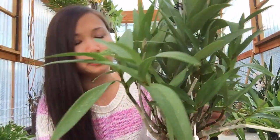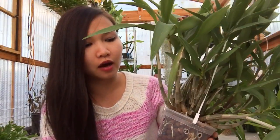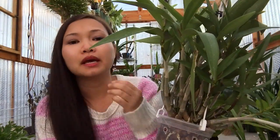The care that I give to these guys is almost the same as the care I give to most of my orchids, except the winter rest. I leave these guys out in direct sun in the morning, and in the afternoon it's in direct sun as well. These guys sit outside throughout the entire summer in about, I would say, 90 to 100 or 110 degrees Fahrenheit in the morning, and at night it was about, I would say, 60 degrees.